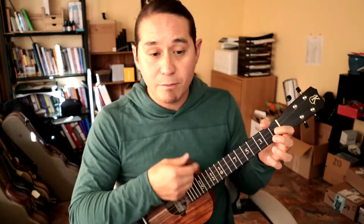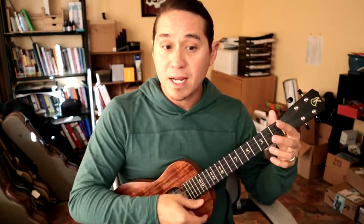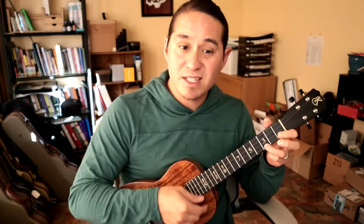Sounds like this. 2, 3, 4. See how it does. Practicing that switch on the off beat, that up strum, down and then up. You can work that through all the chords. You can go G7, you can go D7, right? Or the C7, that's one of my favorites to use because it sounds really great. It's also a lot easier of a move, 3rd fret to 1st fret for the C7, right? So make sure you're warm and you can do those transitions really well. Those are the big takeaways from that.